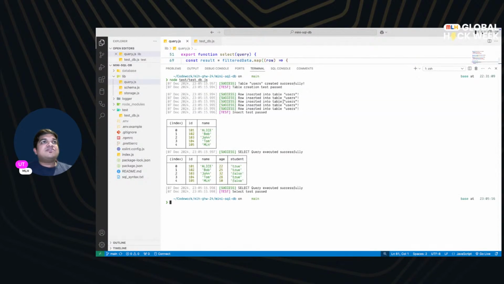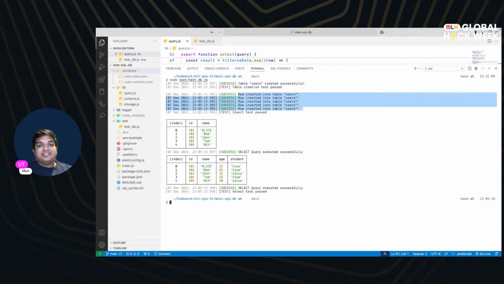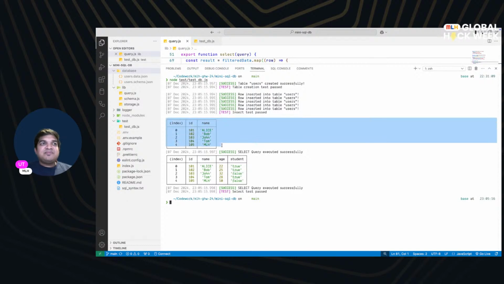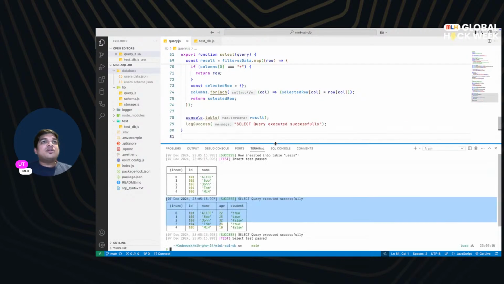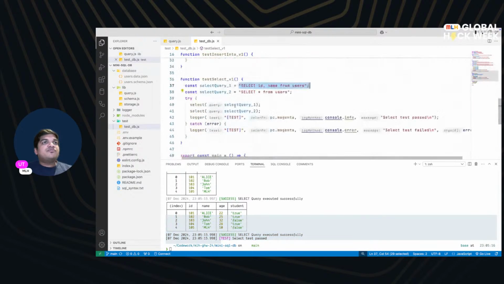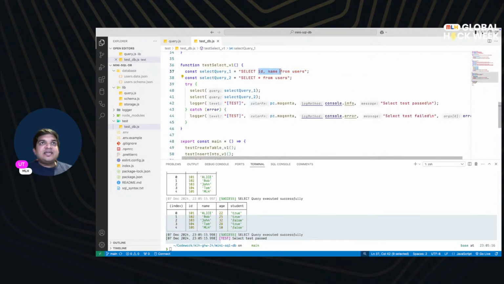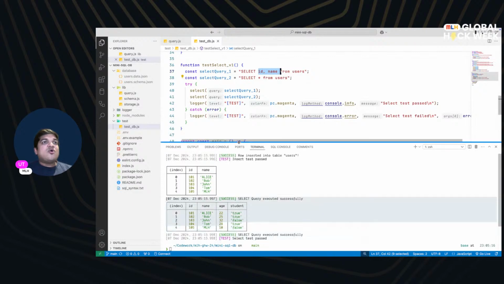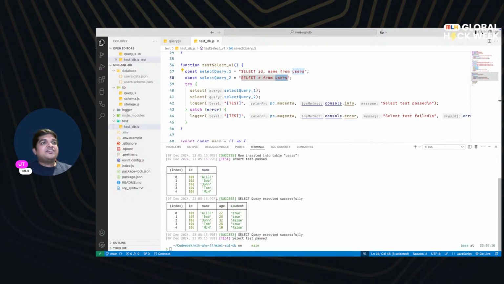Okay, we have successfully achieved creating a table. Creating actually kind of a database folder. In that, creating a table. Once the table creation is done, inserting data into the table using these insert into queries. Then we have done a select statement where we can specify what we want to select. If we go back to the code, selecting ID and name from users gives us two things. Or you can go for a wildcard, which is select star from users, where users is the name of the table, and it returns everything. Okay, so we have successfully created all that.